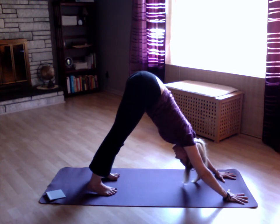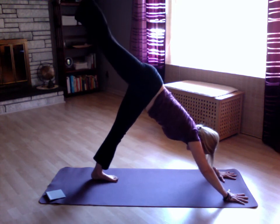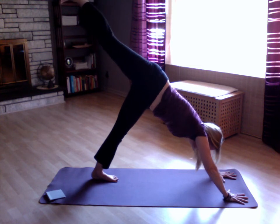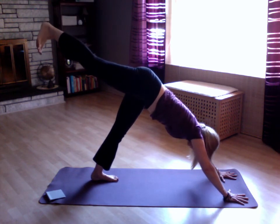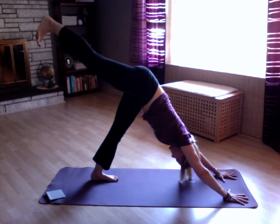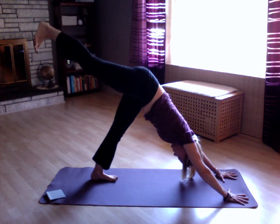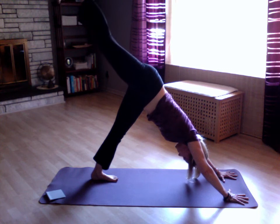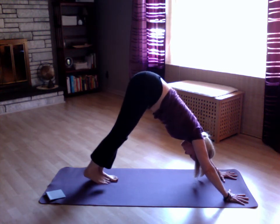Good, and on your next inhale, lift your right leg nice and high, coming into three-legged dog, but try not to lift that hip, opening that belly. Rather roll the hip towards the floor, flex the foot, drop your head, and you're still pressing the heart back, pushing your mat forward. Press into that left heel, spread the toes, lift through that right heel. Full sound with your breath. Good, and then exhale, slowly lower down.